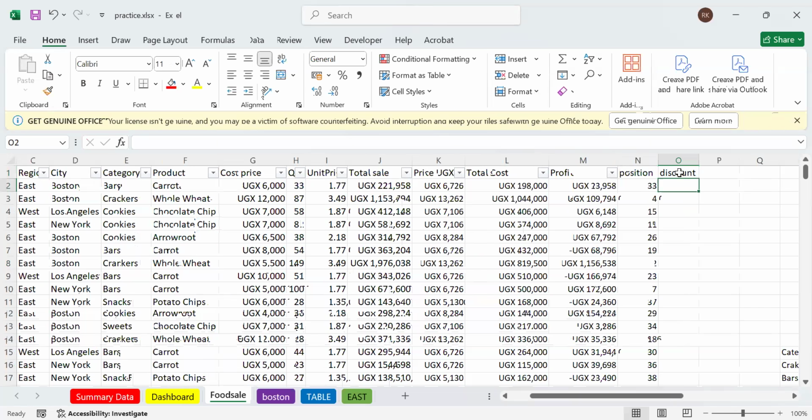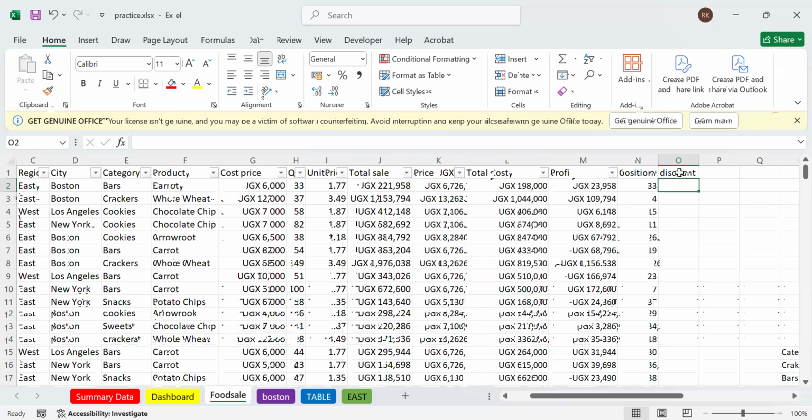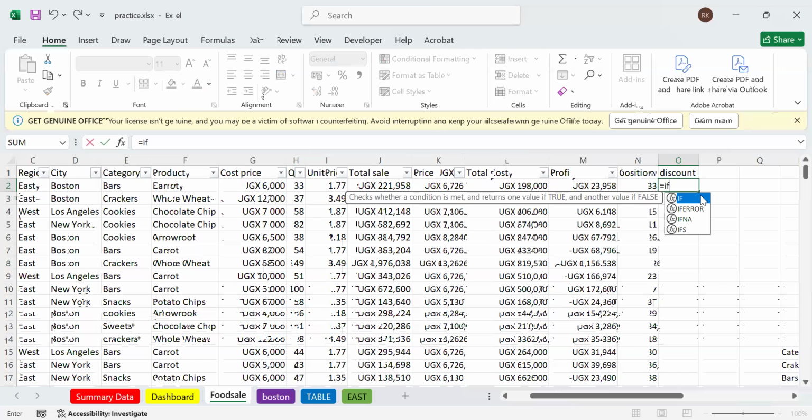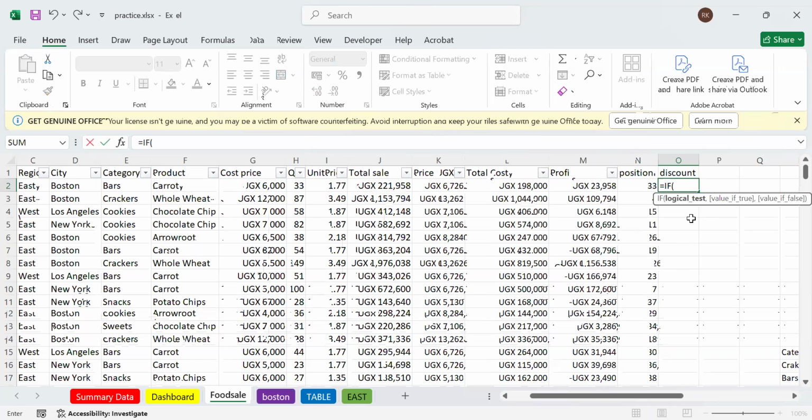In that column, we are going to use the IF function. So we are going to say equals IF. We double click the IF function, and we are required to enter the logical test. So what are we testing?